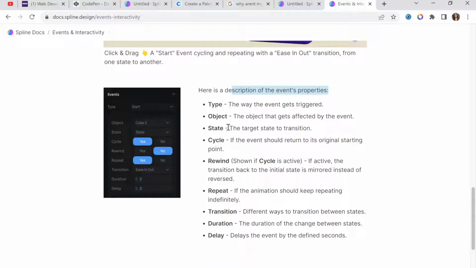Properties. Alright, the way the event gets triggered, the object that gets affected by the event, the target state to transition, if the event should return to its original starting point.